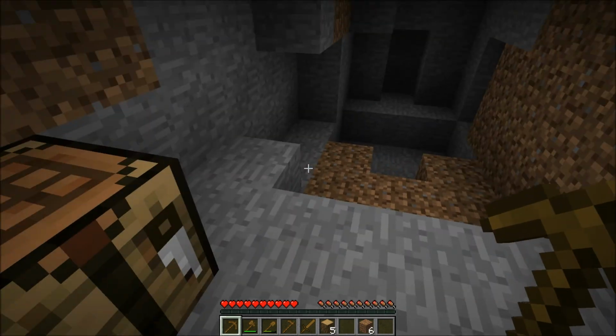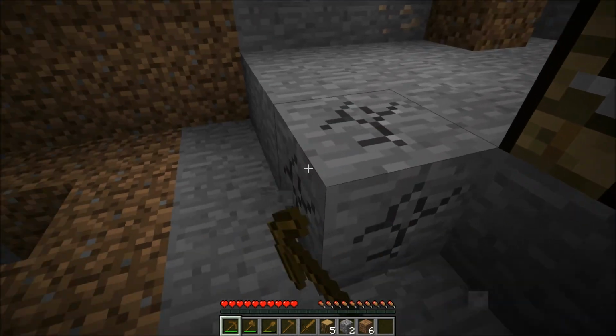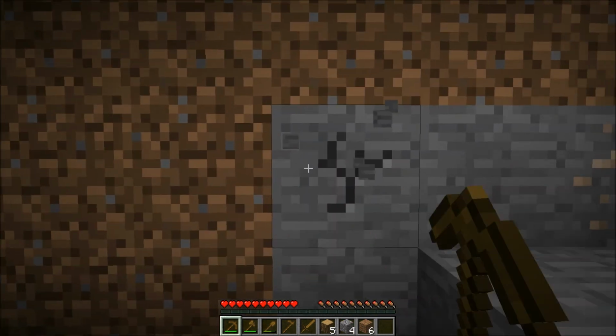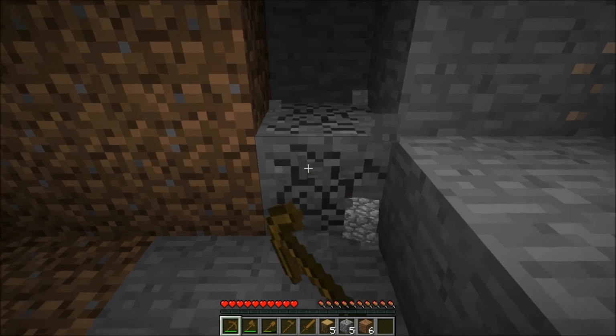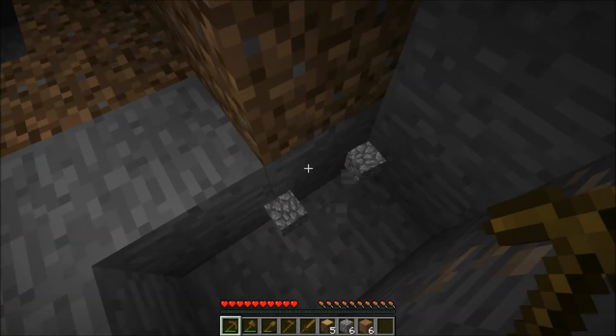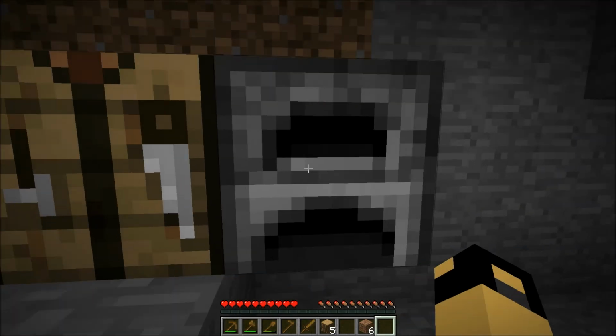First things first, let's get some of this cobblestone. Cobblestone is the next tier up from stone. You can make stone tools, and I can also make various other things like a furnace, which would be useful. So we've got 9 pieces, which we use to make a furnace by doing this. See? Oh, 8 pieces, and the furnace can be popped down like such.